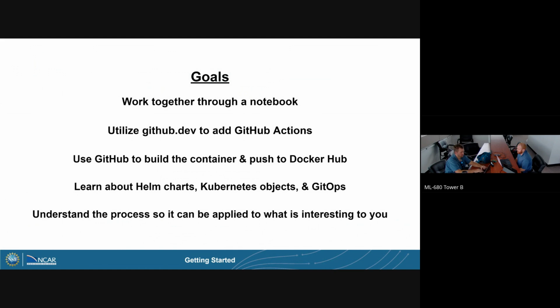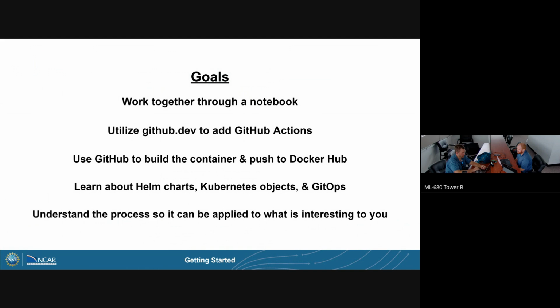So we're going to use GitHub to build containers, and we're going to also configure it to push them to a Docker Hub container registry. This will be your own personal Docker Hub registry. So we'll go through all those steps together.